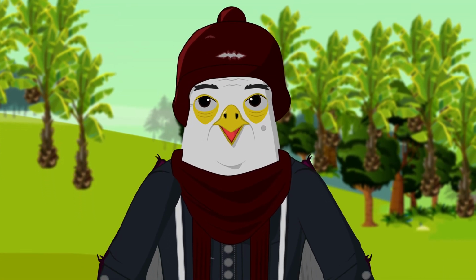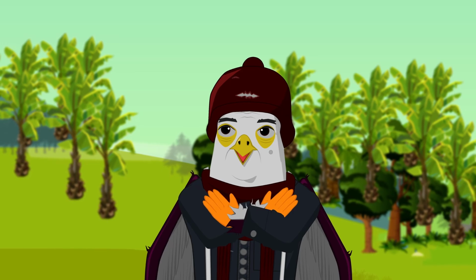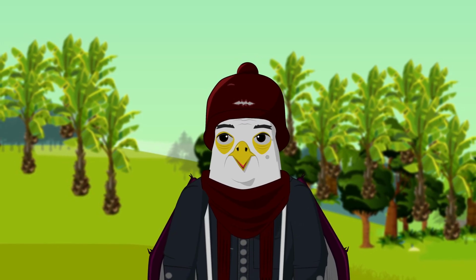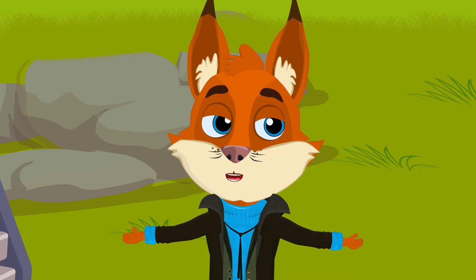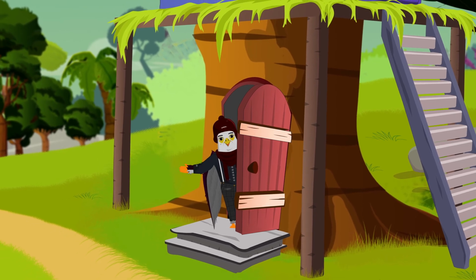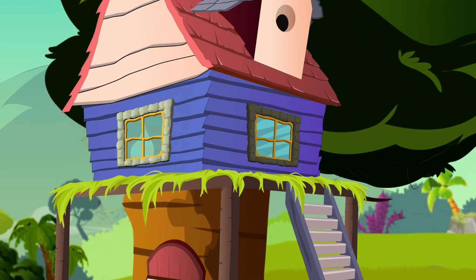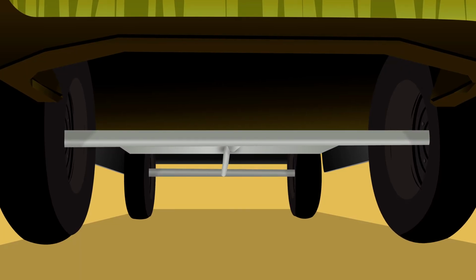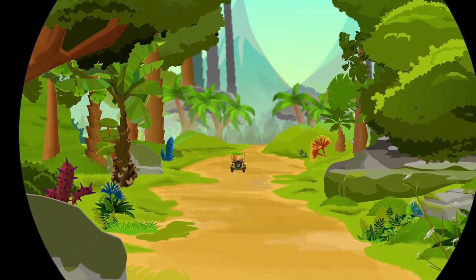What a wonderful treehouse! And it's all yours, Mr. Eagle. My own home. I can't believe it. Thank you so much, Mr. Fox. You're most welcome. As Mr. Eagle got inside his new house and closed the door, he felt a happiness like never before. He knew Mr. Fox's idea was truly the best, for there was comfort, there was warmth. He felt really blessed.